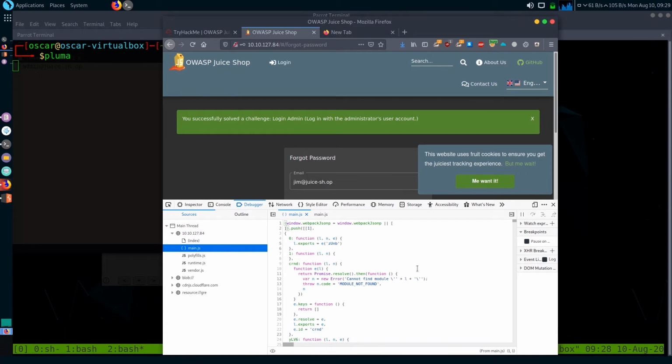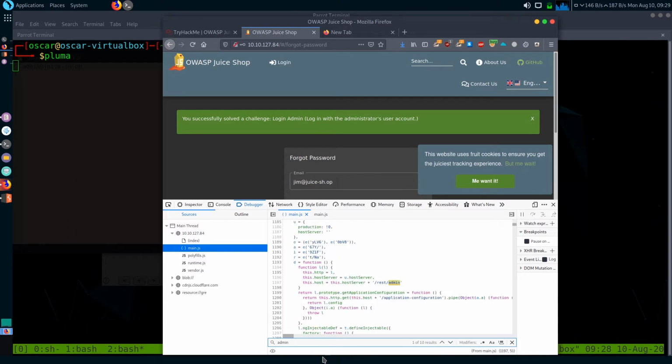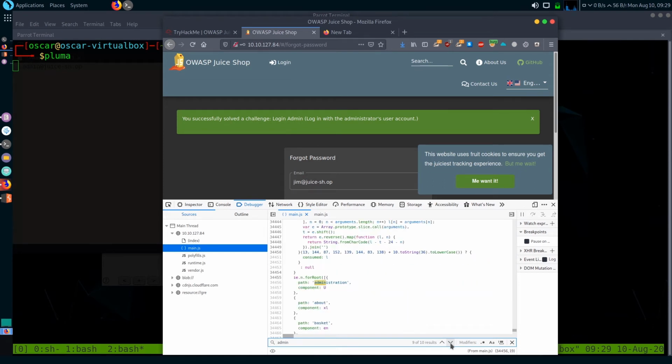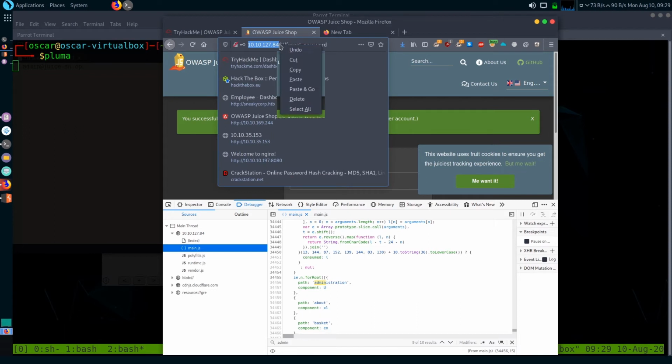Then I searched for any admin pages. I found a bunch of those and went through them. And I found a path named administration, and I checked out what was in that path.